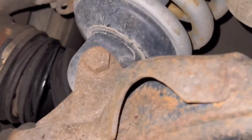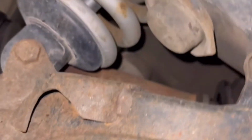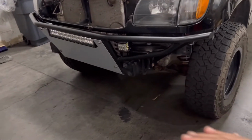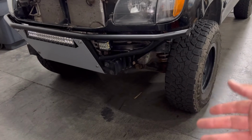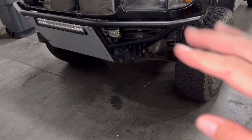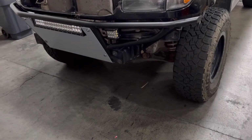The only other thing that I have to really address up here is that the CV boot on both this side and the driver's side are torn. There's no grease in there, so it is probably like metal to metal. And you hear that jiggle? It's got some nasty jiggle. So when I've been driving, I've been getting kind of like this weird swaying, floating feeling. And I get some clunks over bumps and whatnot, so I'm gonna swap out both the CV axles, and then if I can reboot them, I might just use these as spares just to get me off the trail or whatnot. But definitely they need to be swapped out.